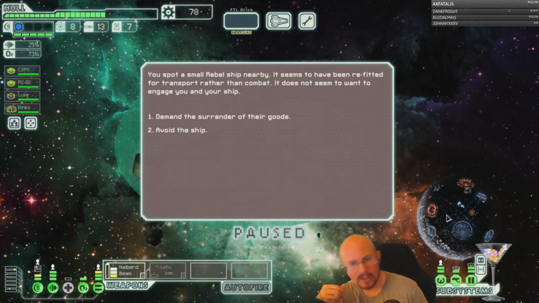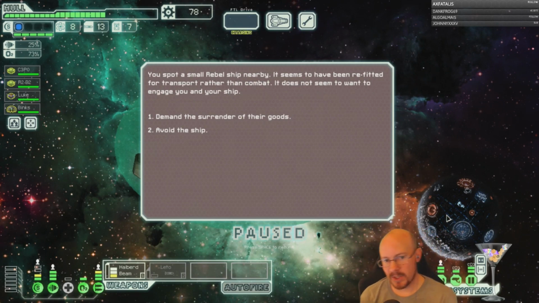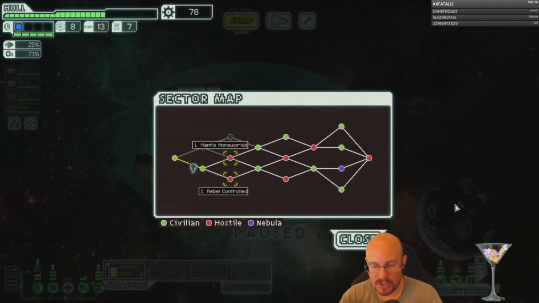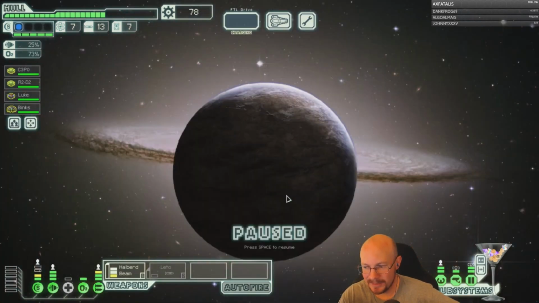Small rebel ship seems to have been refitted for transport rather than combat. Does not want to engage us. We avoid. I think, as a peaceful envoy, we avoid the ship. We wouldn't try to demand the surrender of their goods. So we avoid the ship. Diplomatic mission to Alderaan. All right. Mantis homeworlds. I think we go rebel and hope for some more auto scouts, I guess. And upgrade my Leto, maybe.